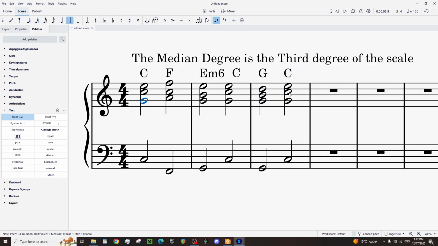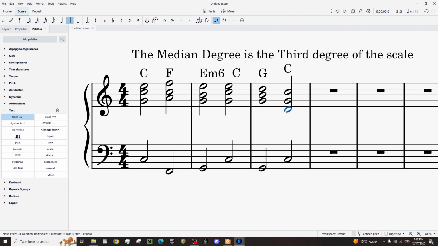And also, it's not a perfect authentic cadence because the C isn't the high note. We can do an E, go down, but it's going to be a huge leap. You can see it's a huge leap. You can, again, if you want to go for it. If you want to write classical music, don't go for it.